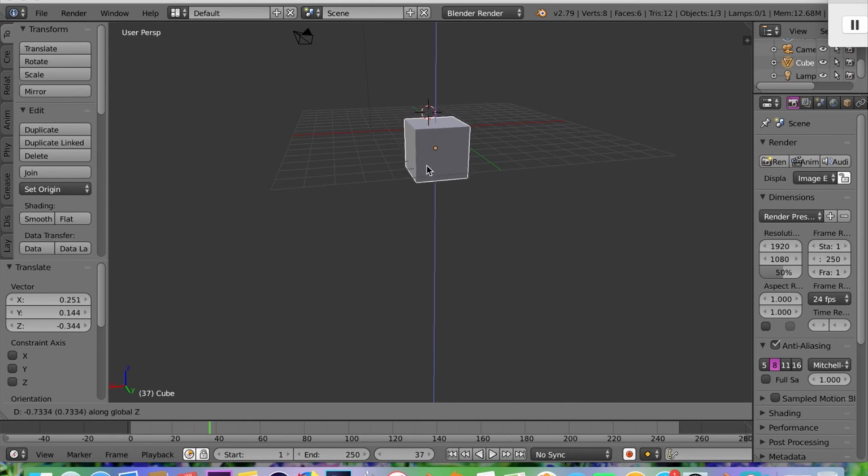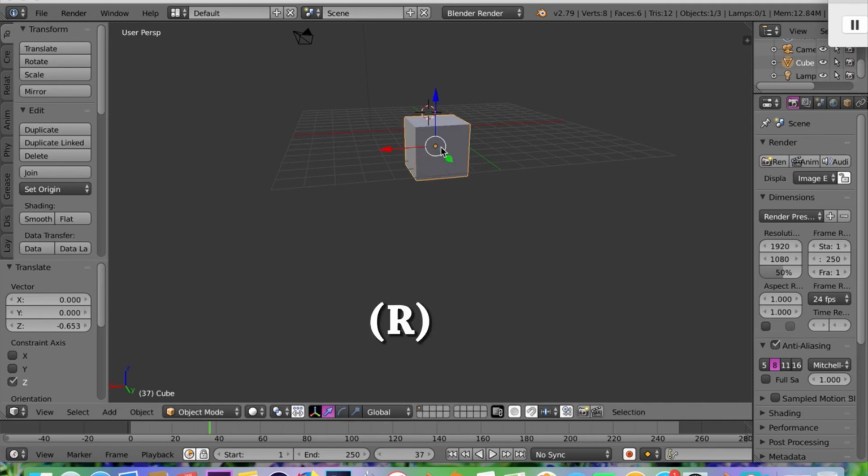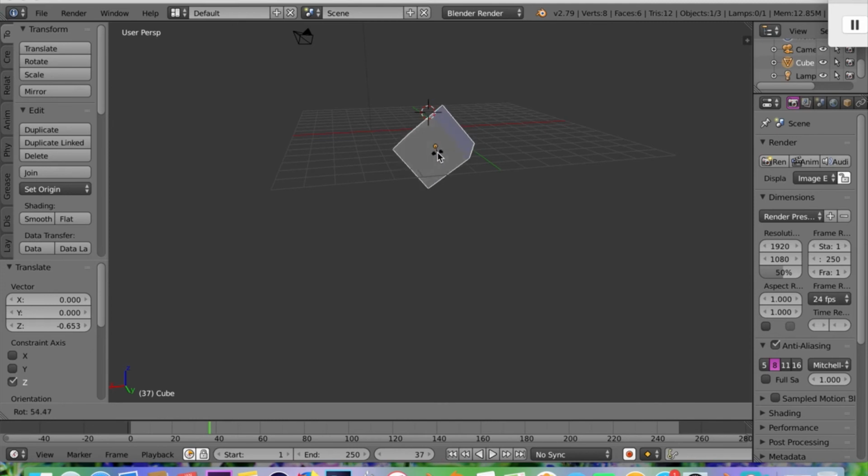You can also do the same things as rotating by hitting the R key and rotating on specific axes, such as the y-axis. We'll rotate on the y-axis here. That's just something that I can do. And I'm just left clicking to put it in place.